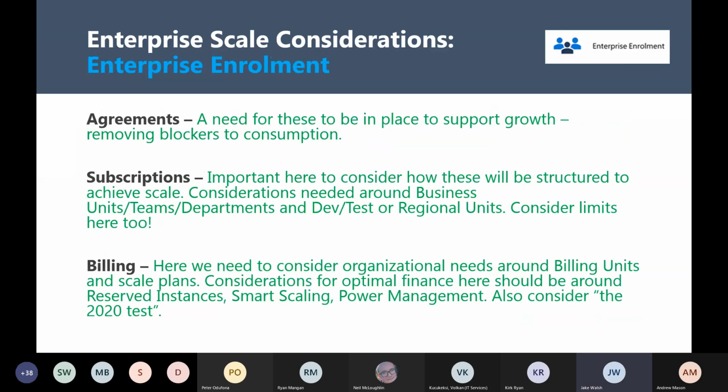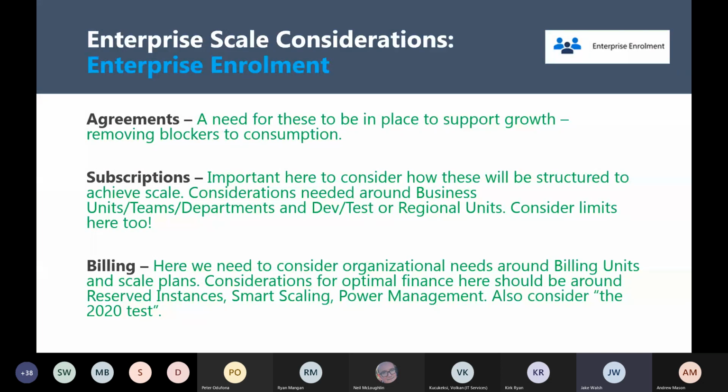Enterprise enrollment. So obviously, this one is fairly straightforward, but we need an agreement in place to support our growth. Whether that's pay-as-you-go, CSP, enterprise agreement, whatever it may be, we need a way where we can consume Microsoft Azure. Subscriptions as well. I know we touched on this slightly earlier, but it's important to consider how they'll be structured to support and achieve scale. Considerations around, is that going to be business units, teams, departments? Are we going to have a subscription for development and test or regional units?